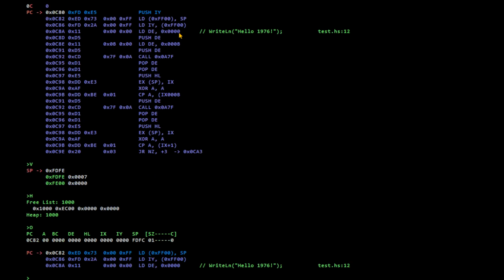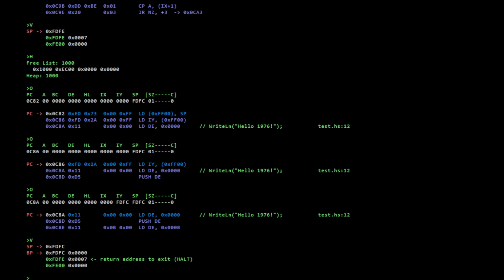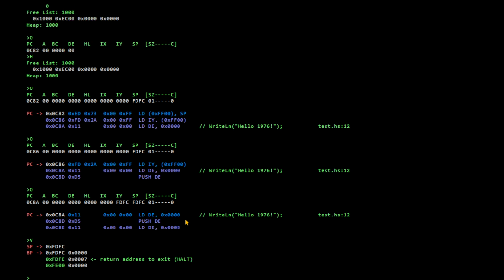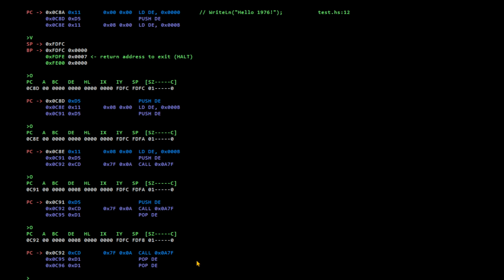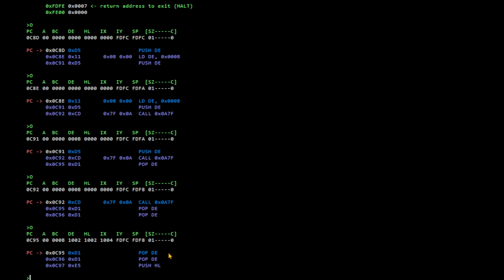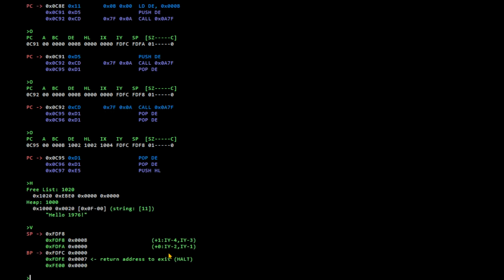So let's set up our stack frame. We've got our stack frame set up. So now we should see base pointer. Yeah, we see base pointer here in that list. And it annotates the return addresses too in the stack, so it shows you what's going on. Now we're going to load up the address of this string constant and the length, and then this call here is to create a string from a constant. So let's do that. Now we should see it on the heap. There it is. It's on the heap, but it's not on the stack yet.